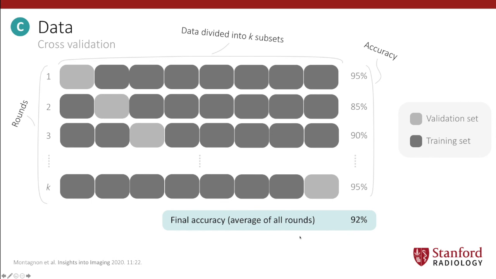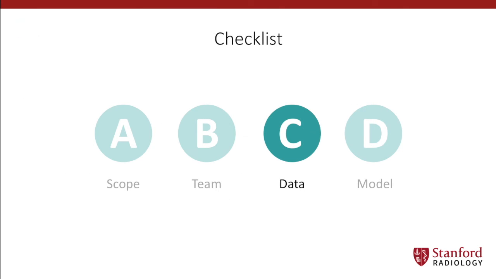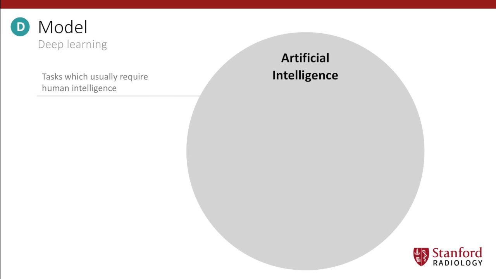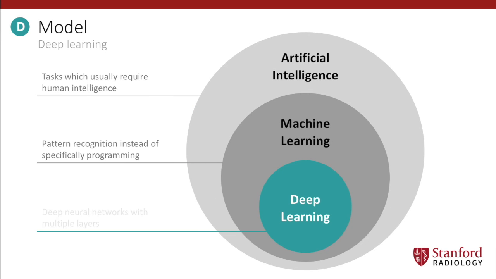So after we have done the cross-validation, now we can go to the test set and see how the model performs. So this is called k-fold cross-validation. So once we have the data complete, we can now focus on the actual model development. And everybody has seen this graph multiple times, obviously.